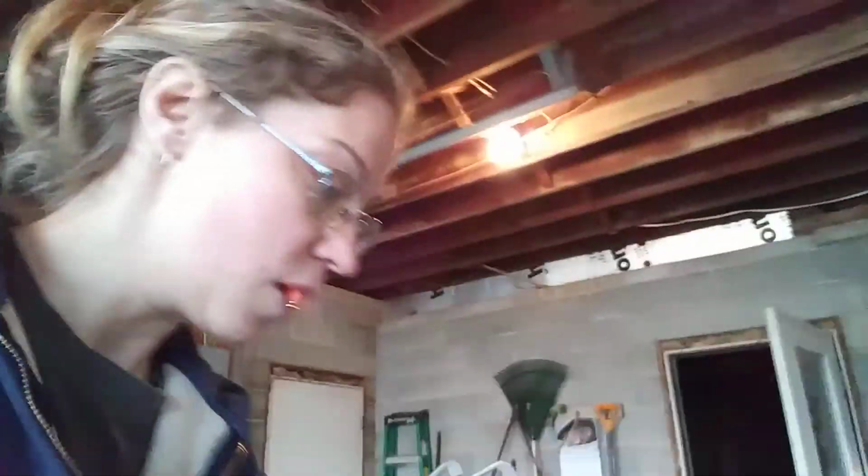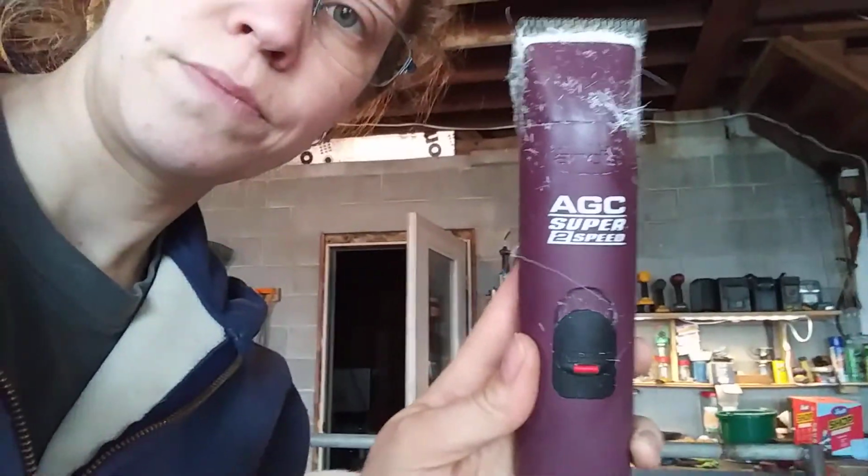Oh, and if you're wondering what kind of clippers I use, these are the clippers I use. They're Andis. I've actually had those for 15 to 20 years now, and they are still going good.